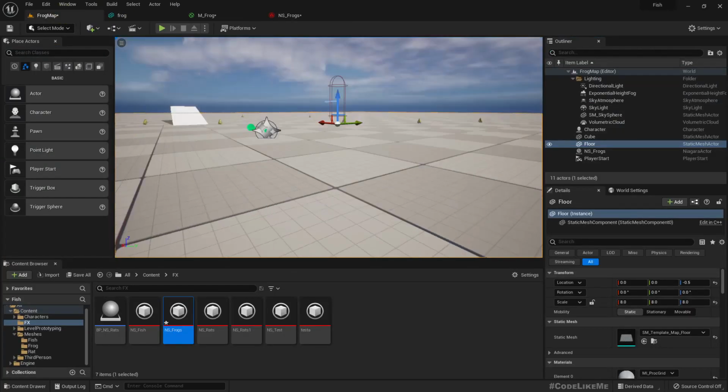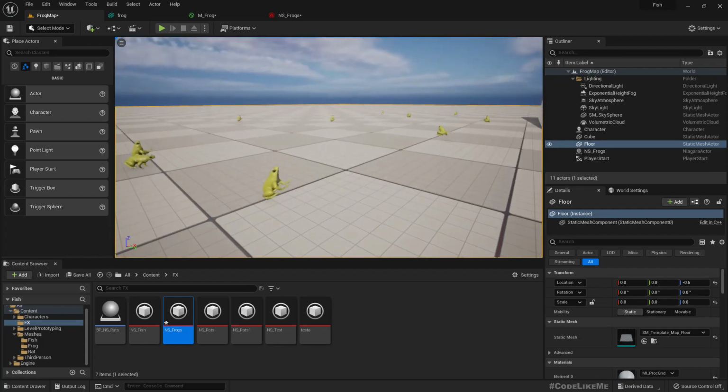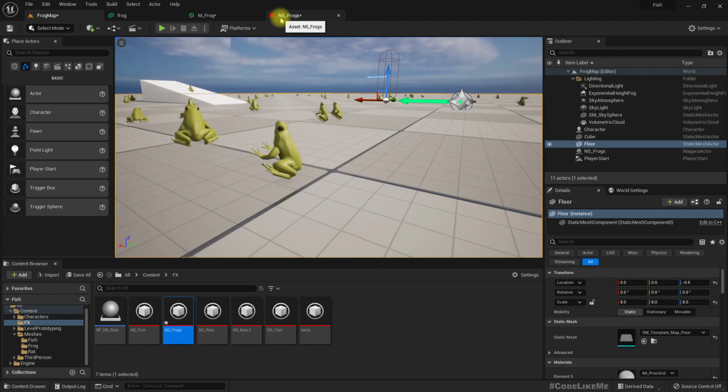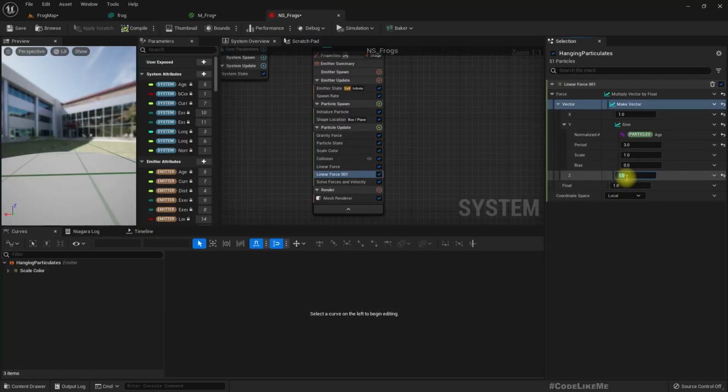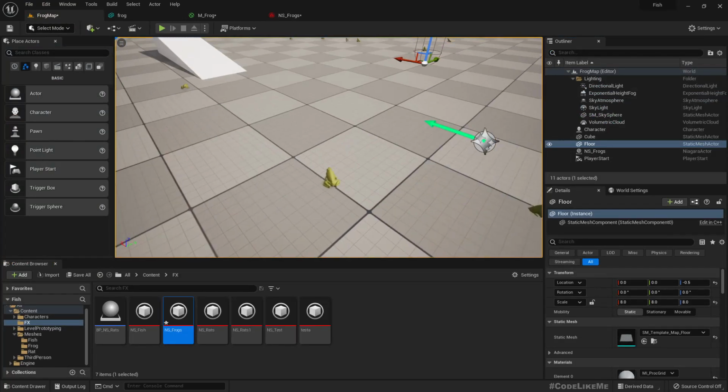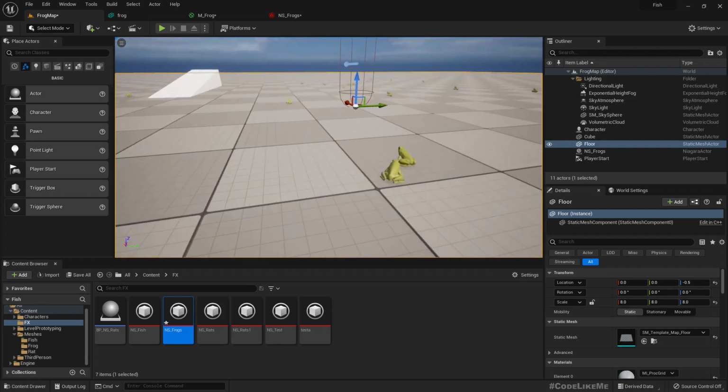Okay, now the frogs are facing, oh wait, they are facing up. No, they should be horizontal, so I have to remove this Z. So yeah, now they are facing forward but they are rotating as well.